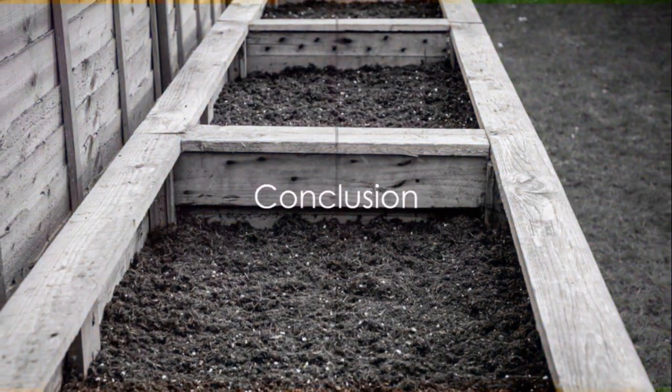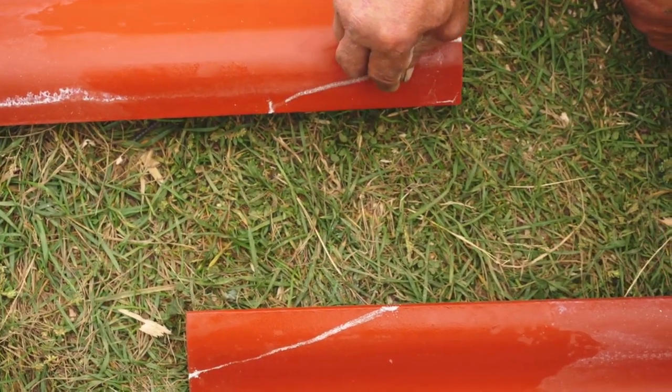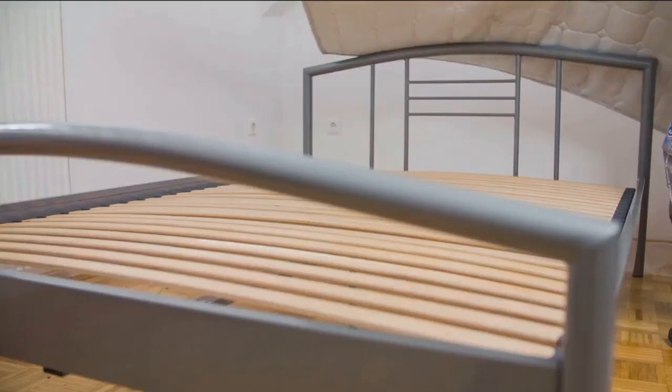So there you have it, a simple guide to building a raised bed garden. We've covered gathering materials, constructing the bed, and essential maintenance tips.